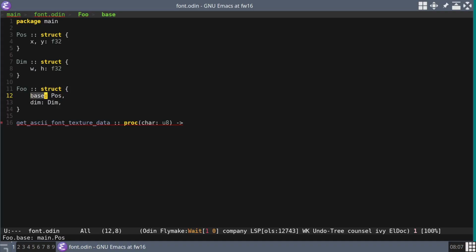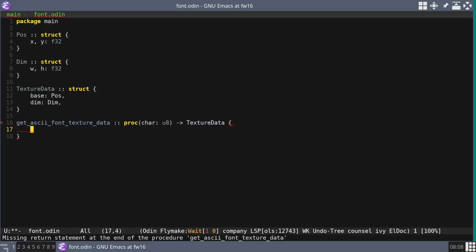Base, a useful way to say it. Well, what I mean by base is kind of like a corner of it. I don't want to make it out like I'm drawing it where the middle is. I think that makes sense. And then it gets dimensions. And then this function down here will take in that value, and you, sir, will return a foo. I guess I'll call this texture data. How about that? There we go.